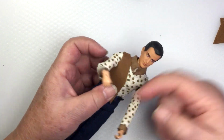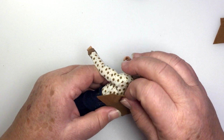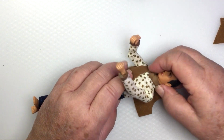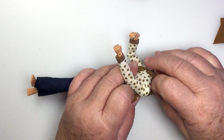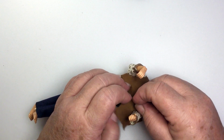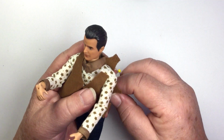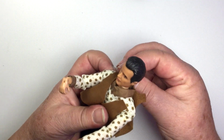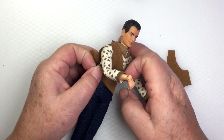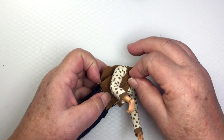And then I have my little point there. I may cut that off. You can change your mind to remove things. You just can't change your mind to add things back. All right, so now, he's got a pretty big collar, so we're going to bring this around on this side, and I'll put this. Now if you want, and I might do that here, you can pin this to the shirt. So you have exactly where it is you want that vest to be.